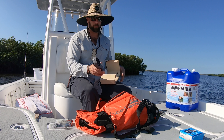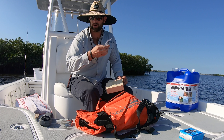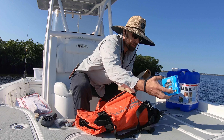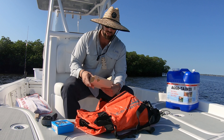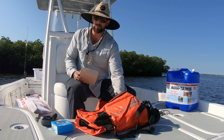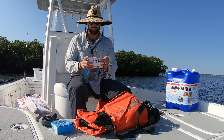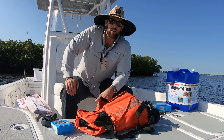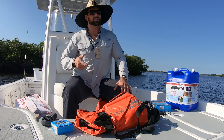This is a little personal Thermacell unit. It can be mounted on the boat with this clip or clipped in your pocket. They have these little propane rechargeable cartridges and then these screens. It's kind of like those candles or coils that you burn for bugs — it's like a new and improved version of the coils, doesn't require lighting anything, doesn't go out. You know exactly what you're going to get with it.